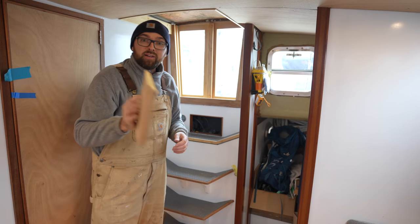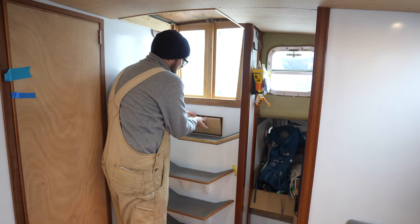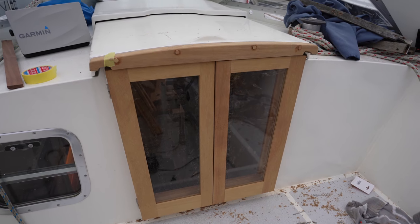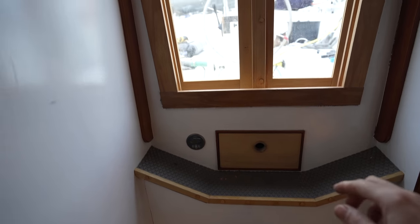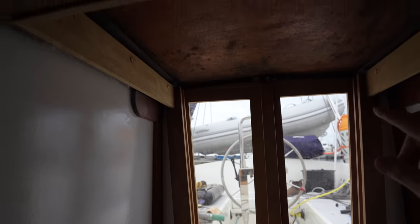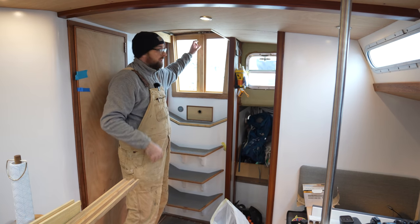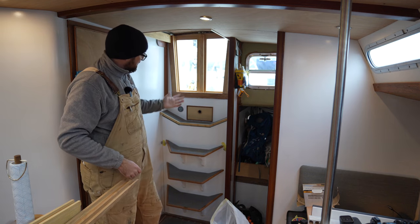And with one last finishing touch — this is that tiny hatch from earlier — the bulk of the work to spruce up the companionway is done. It looks amazing, both from the inside and also from the outside. There are some finishing touches I'm not going to be able to do this week: sanding all of this to make the bungs nice and flush, fixing a shoddy paint job over there, and the hatch looks rather nasty. Also when we get back to Gosport there is a little barrel bolt and a lock waiting for us that I can install on the door. But I am thoroughly pleased with the result so far.